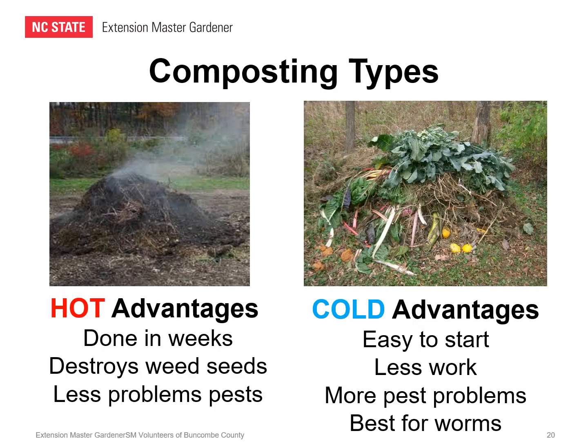The advantage of hot composting is literally within 6 to 8 weeks, you can have a finished compost. It's really the only method to destroy weed seeds. The temperature in the pile needs to reach at least 140 degrees and maintain there for a period of time to destroy weed seeds. So if weed seeds have crept into your pile in the cold composting type, they will usually survive, and you're going to have problems with pests.